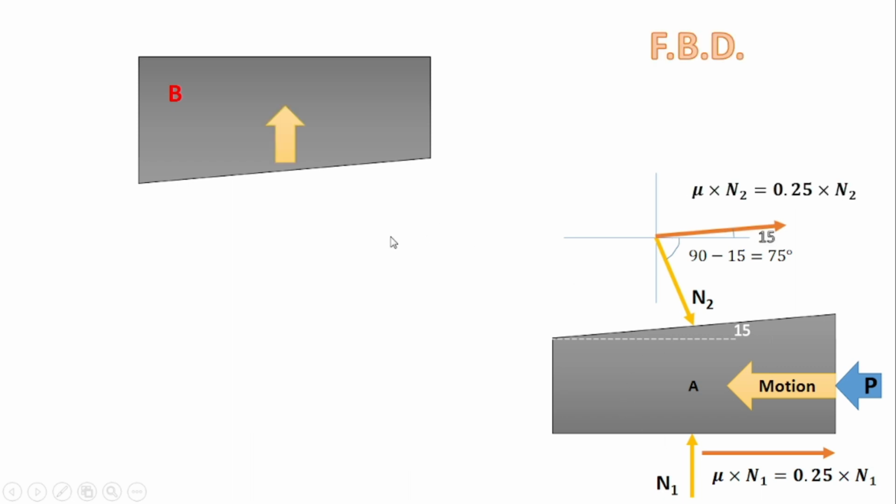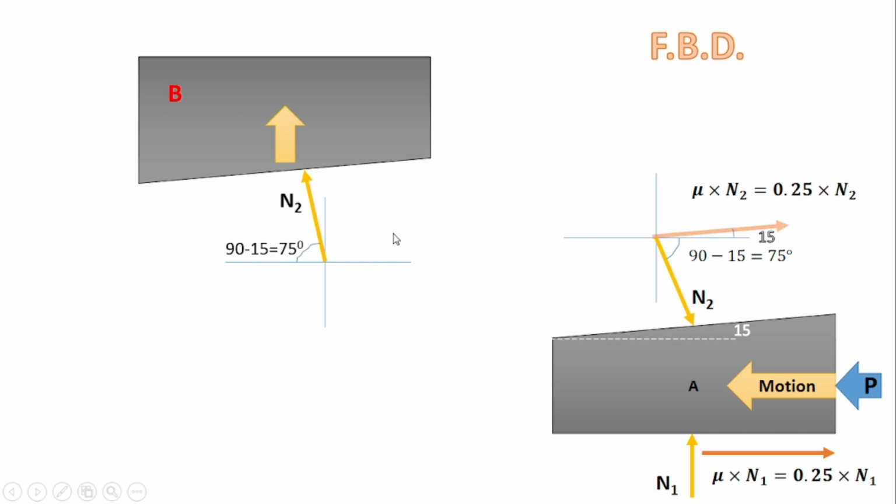Now going to the block B, this is the motion of the block B in the upward direction. So show the coordinate system. Now the very interesting thing about this block is that the surface of block B and this surface of block A are in contact and they are on the same surface. So here we can show the normal reaction and the friction force for the block B in the opposite direction to this one. Then draw the normal exactly opposite to this normal and perpendicular to this surface. So we'll show it with the notation N2 because both will have the same magnitude but opposite direction. Same like this, it has an angle equal to 90 minus 15 degree, 75 degree.